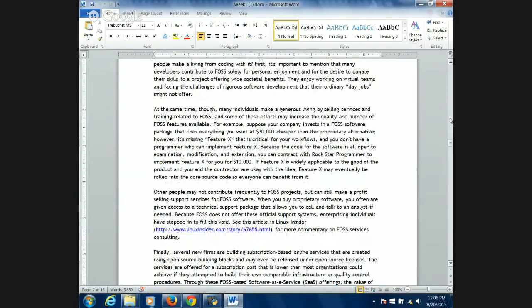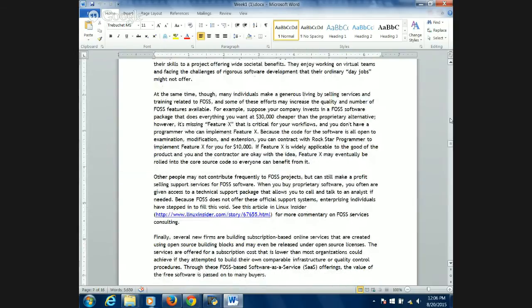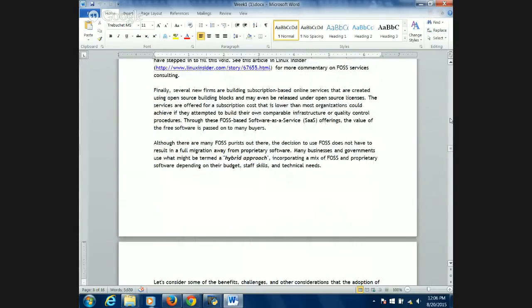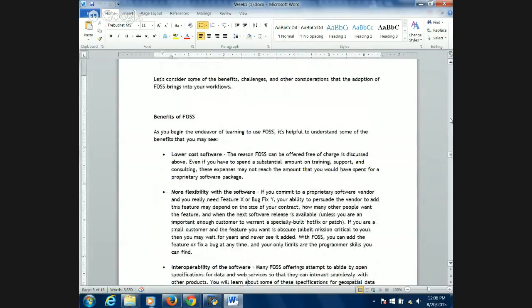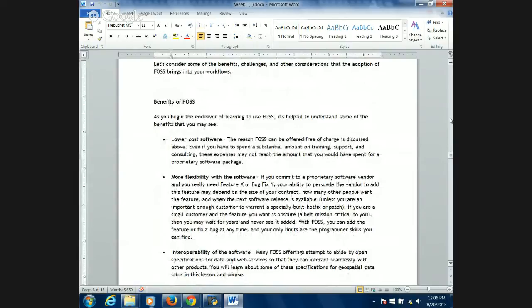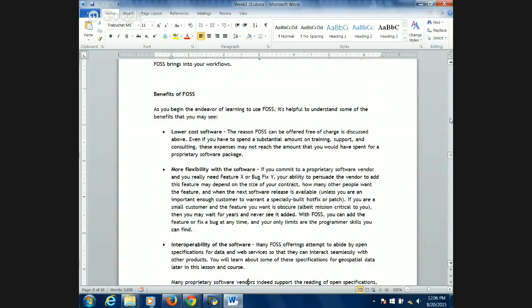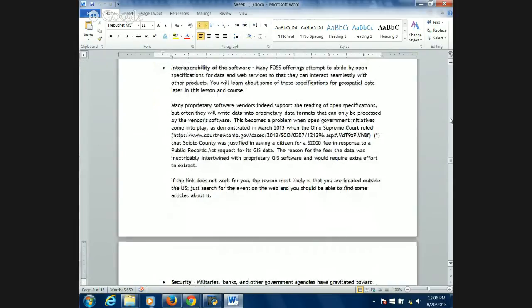You'll actually get a lot of this as you go through the video. So we'll leave this. I said we'd only be in here for about 10 more minutes, so I'm going to skip down here. Here's a good summary on some of the benefits of FOSS, and the video actually goes through this. So obviously the software costs less. That's one big benefit. And then I already discussed the second one here. You get more flexibility with the software. You can modify the software yourself. It's easier to do. You do have to have a programmer with skills to do it.